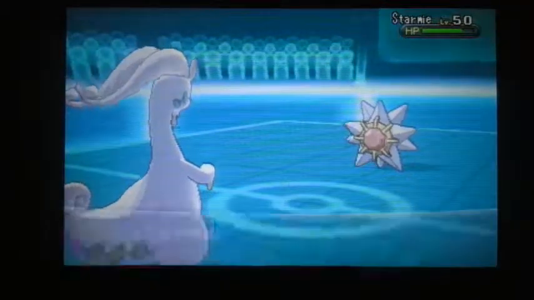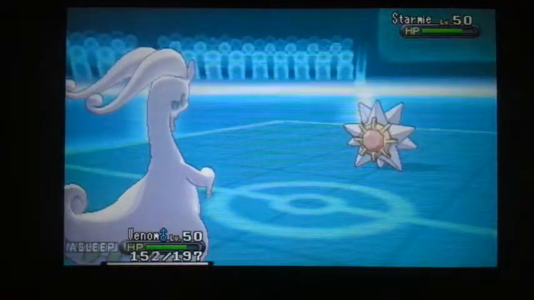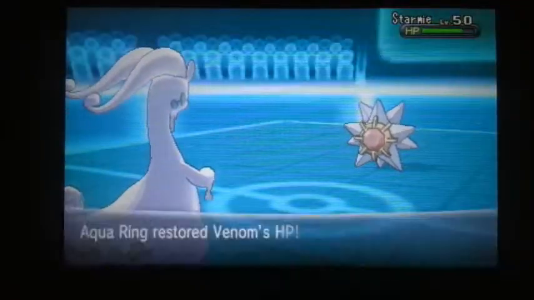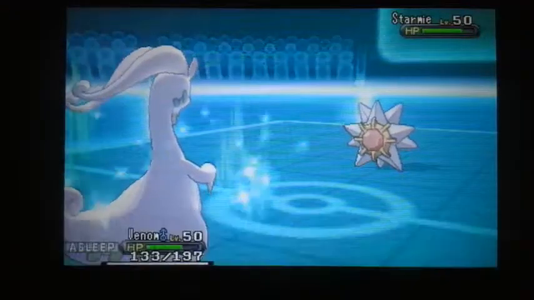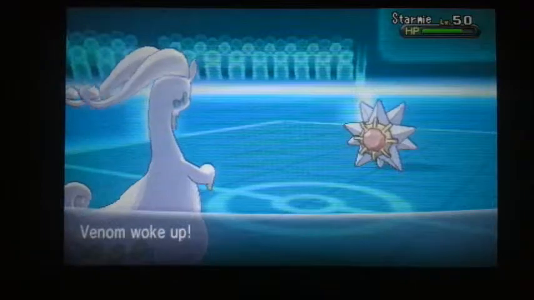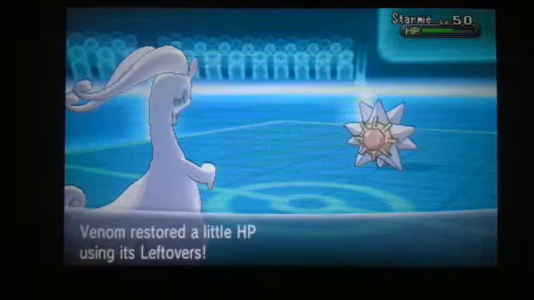But oh well. Starmie comes out, Venom is asleep. And this is a bit dangerous for me, because it means that there are turns for him to do stuff in. However, he goes straight for Ice Beam, which Goodra can easily withstand. So Leftovers and Aqua Ring boost up Goodra's HP, and Goodra uses Infestation, which is actually super effective against the Starmie. So it's stuck there, and Ice Beam happens. And lucky bastard, he got me frozen.